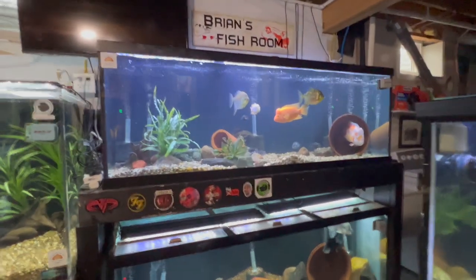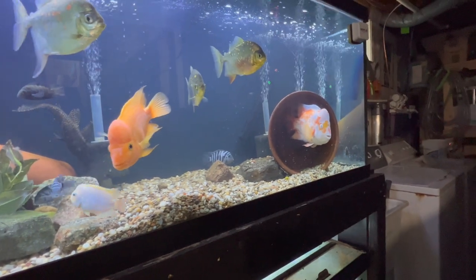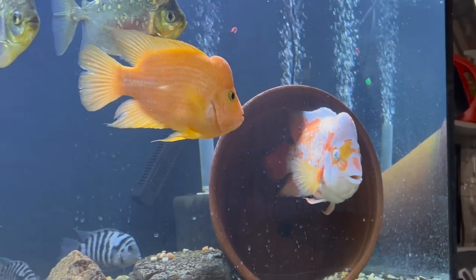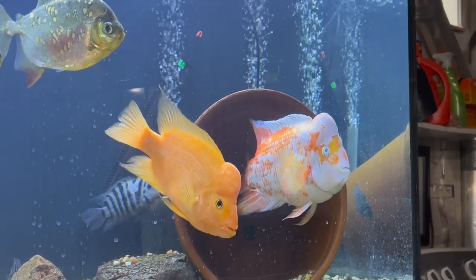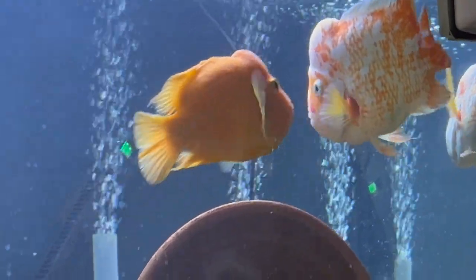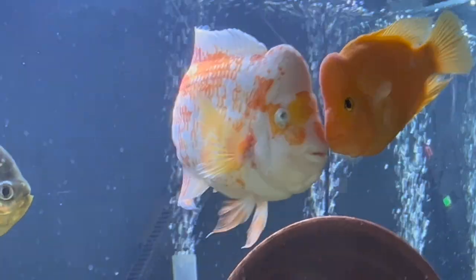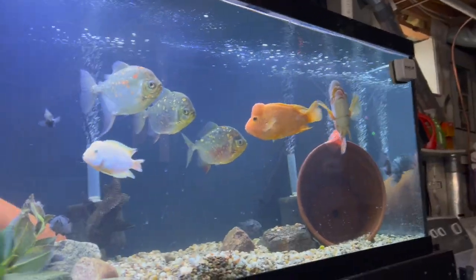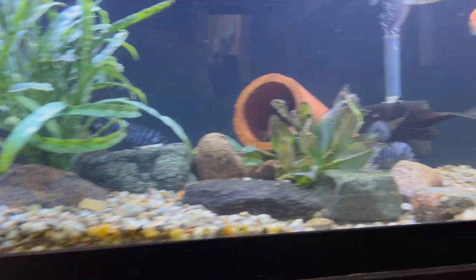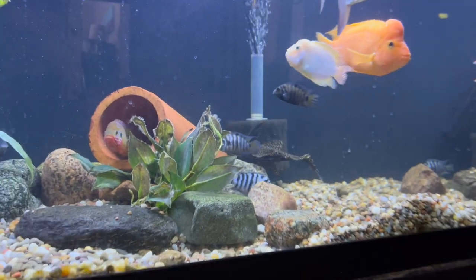Moving over here — this one's a little cloudy and has junk in the tank from feeding, but this is a pretty overstocked tank at this point. This is Cheeto the Midas Cichlid's tank, and this female. Cheeto is old — if you're new to this channel, he's getting up there in age, but he's a really nice looking Midas Cichlid, Amphilophus citronellus. I'm pretty sure he's blind based on some of the things I've witnessed him doing, especially at feeding time, but he's still a heck of a good looking fish. In here I've also got some silver dollars, some convicts, a couple of hundred-and-red points, and maybe a jewel or two. The convicts breed like crazy in this tank.